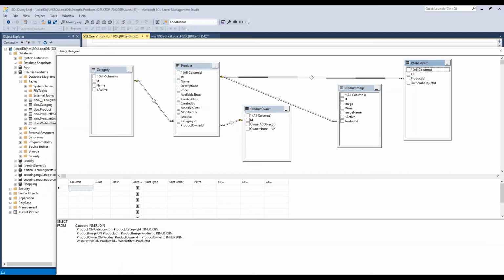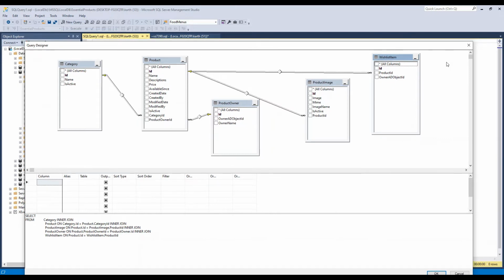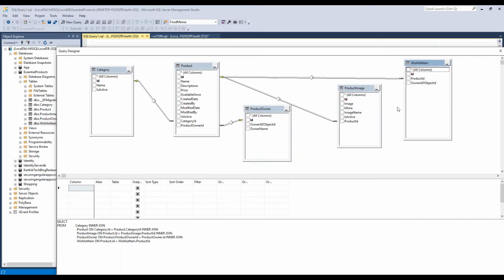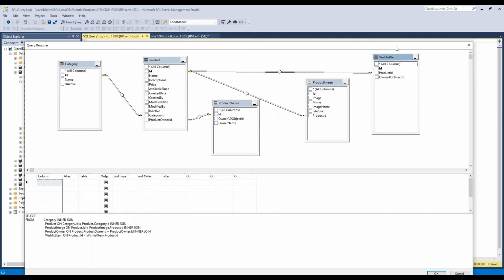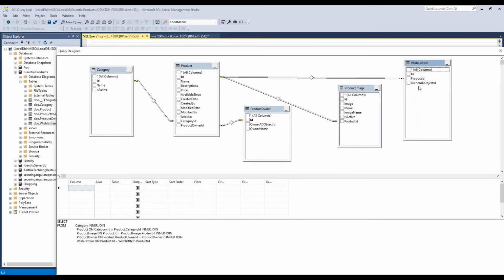So in this case, the category ID is the foreign key in the product table, which is eventually a primary key in the category table. Now if you consider another example, the product ID, which is the primary key, will be a foreign key in the product owner table and product image table.